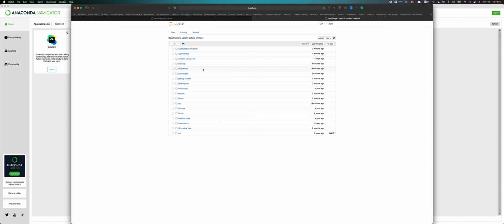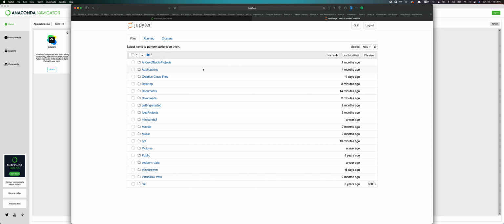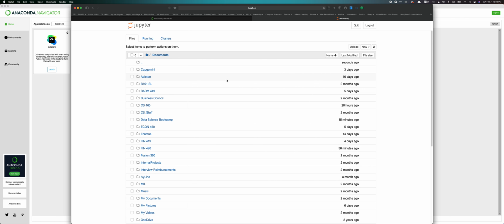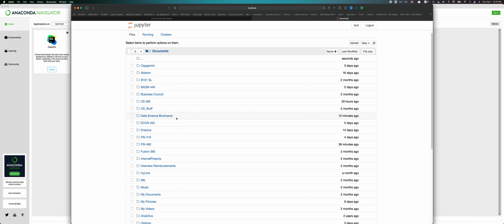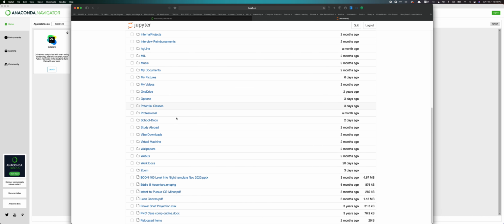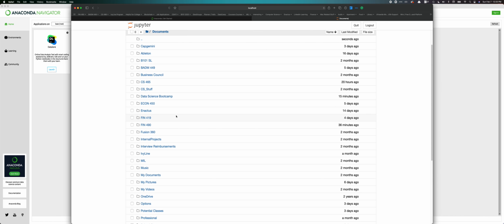Under here, then you can kind of see at a high level what this is doing is just showing all of the folders on your computer. So you can see applications, desktop, documents, downloads, etc. From here, I would recommend making a folder where you can store all of your projects in one neat place. So for me, I like to keep all of my stuff in documents. We're going to give it access. And then from here, you can see all of the folders that are within documents. So it's almost as if you're using your file explorer, but just within your browser.